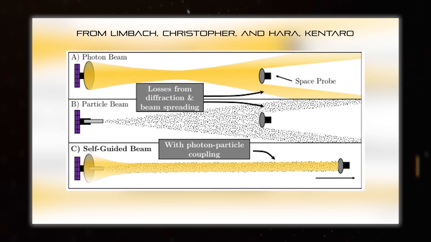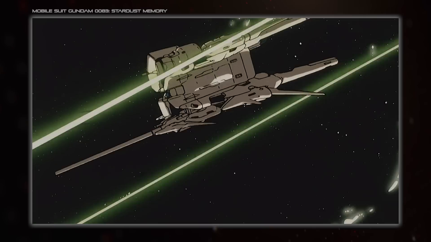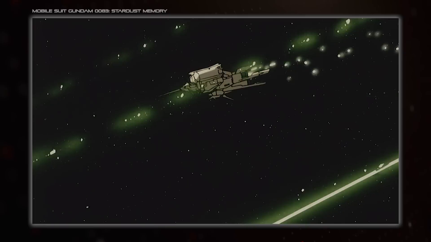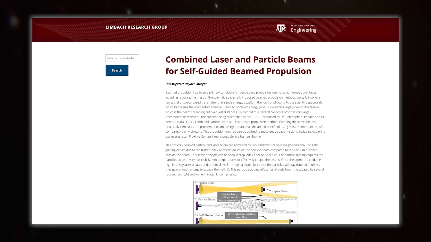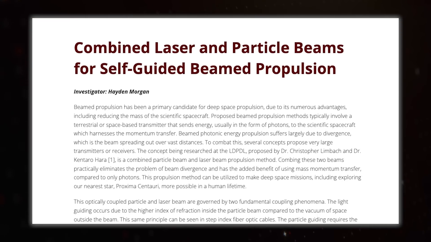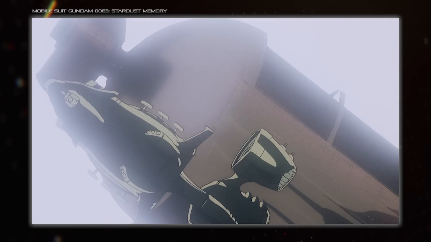These coupled beams have so much effective range that aiming at your target becomes the limiting factor. At longer ranges, there's so much light delay, they can just keep dodging out of the way. In fact, this tech is actually intended more for propulsion than as a weapon, shooting the combined beam at something that wants to receive it. So, where coupled beams shine as weapons is in engaging things that cannot move, like zapping a space station from across the solar system.